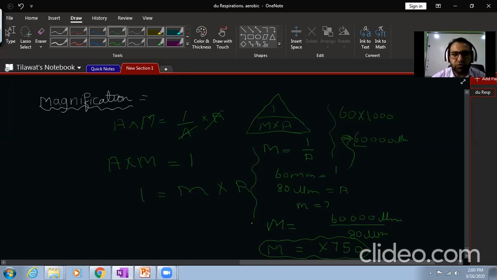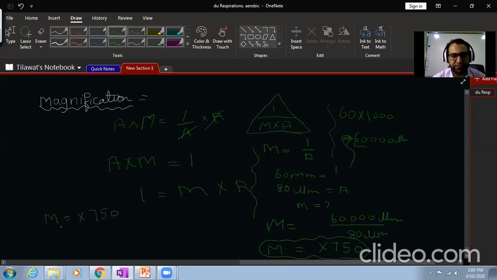Is it clear? So the same you can do if they give you, for example, the magnification and the actual size. In this case, the magnification, for example, we have X750, let's suppose.